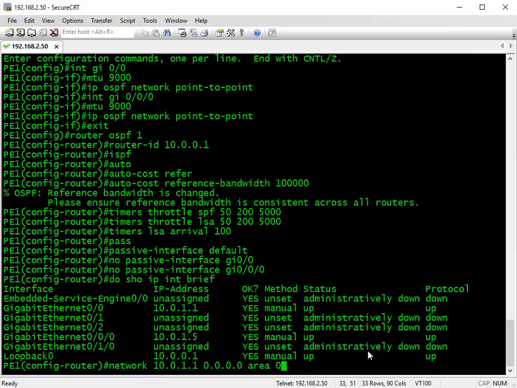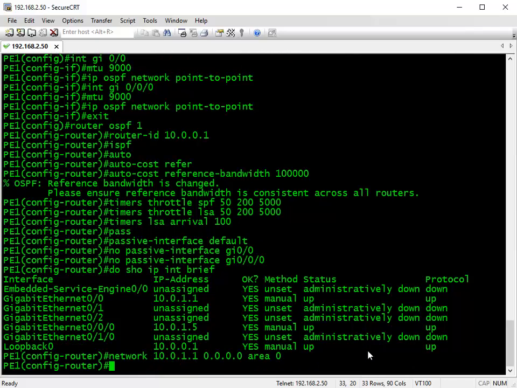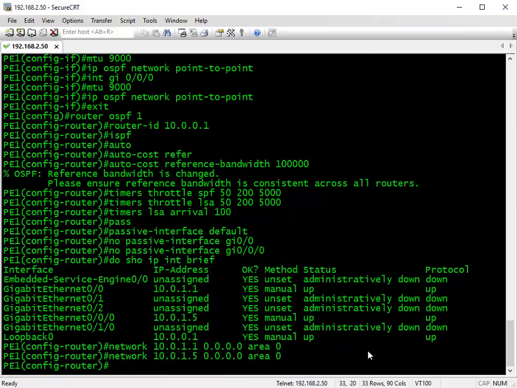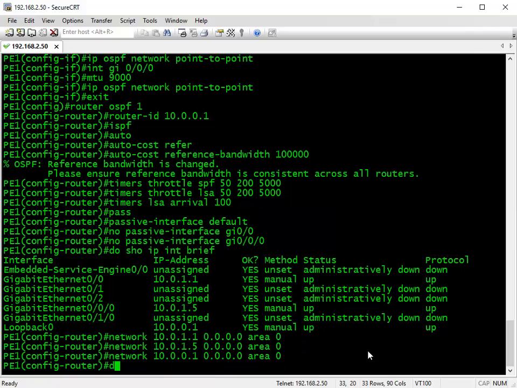And we'll put him in area 0. We're going to go ahead and put this other interface in area 0. And then we'll go ahead and put the loopback in area 0 also.